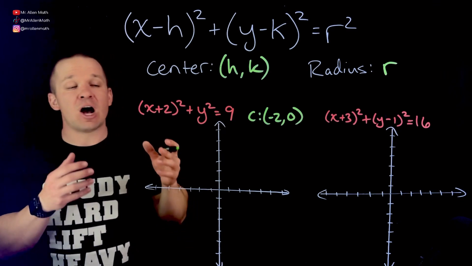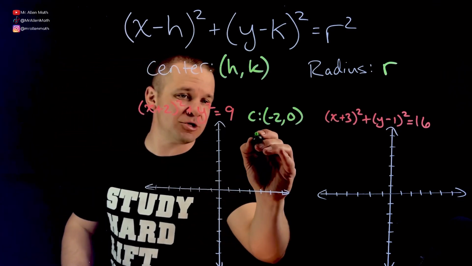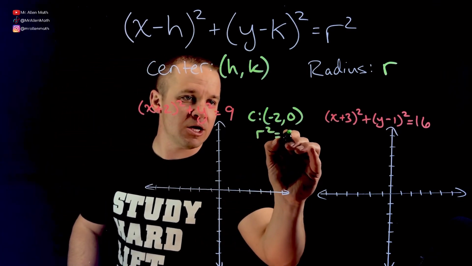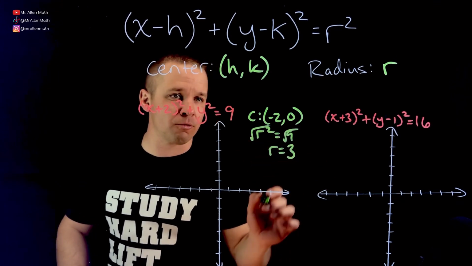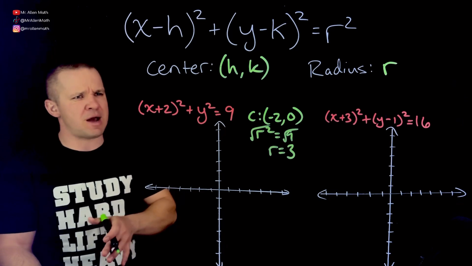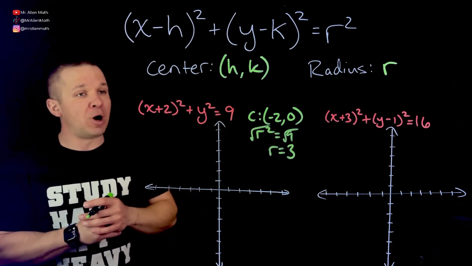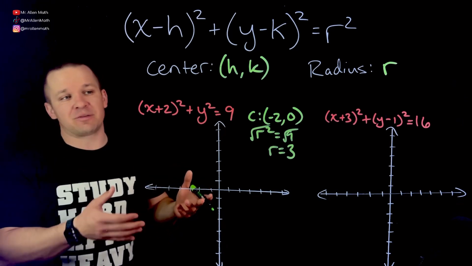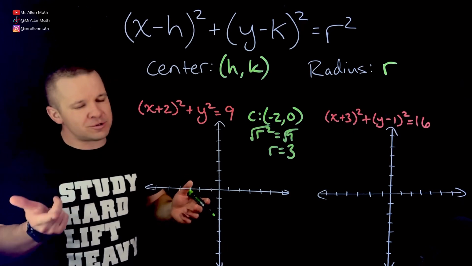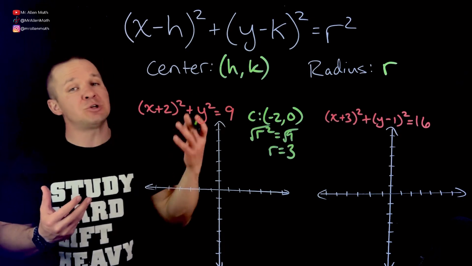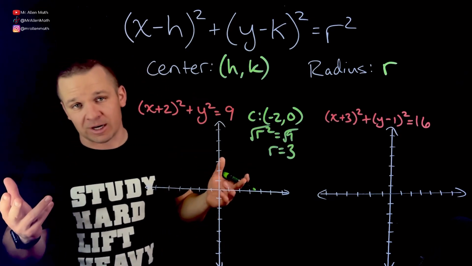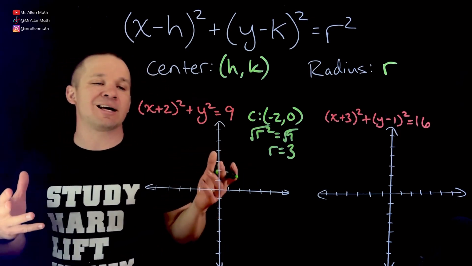And since we have r squared is equal to 9, I'll just do a quick equation. r squared equals 9. I'm going to square root both sides, so r equals 3. You might be like, isn't it plus or minus 3? Sure, but our radius is a positive length, so we're only going to use the positive. When you solve by square rooting both sides, you do have to account for positive and negative, but you have to make sure that it works in the context of the problem. Radius is a length, got to be positive.